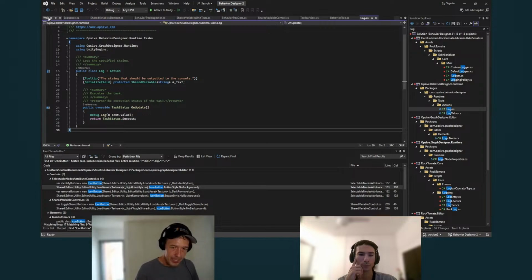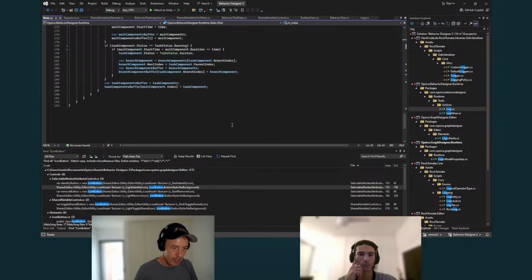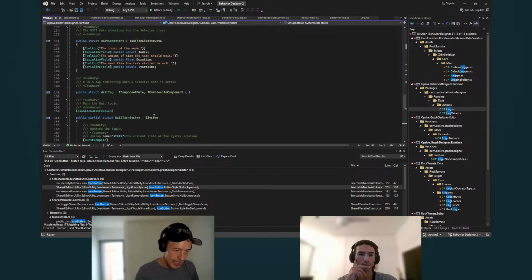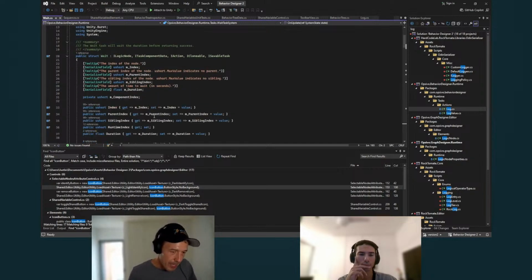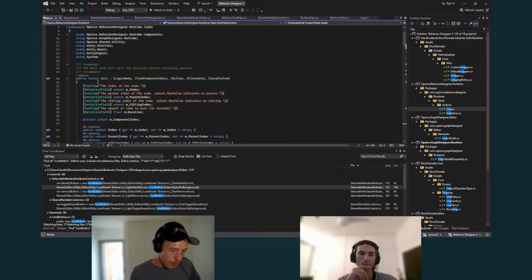And now if I go to the wait task, we'll see there's almost 200 lines with comments for the wait task. The reason is because of the DOTS system. So DOTS definitely makes things a little bit more verbose, but I tried to organize and structure it as best as I could to make it as easy as possible. You don't have to care about the behavior tree implementation, but you need to be able to specify what the next task is and all that type of stuff. I'll just go through this structure real quick.